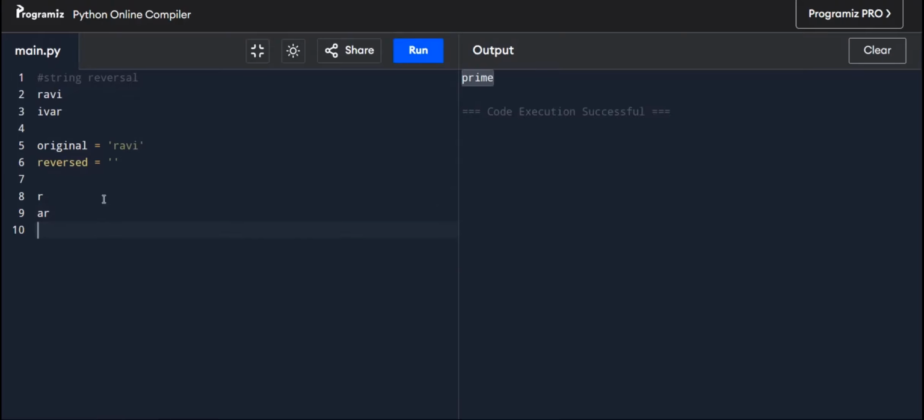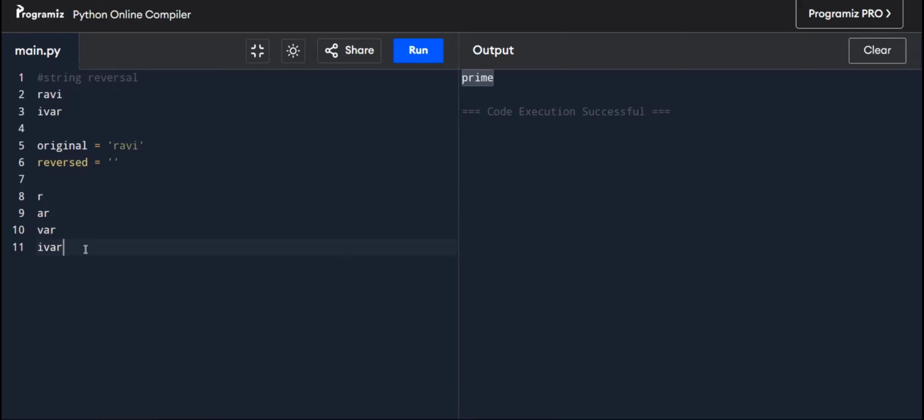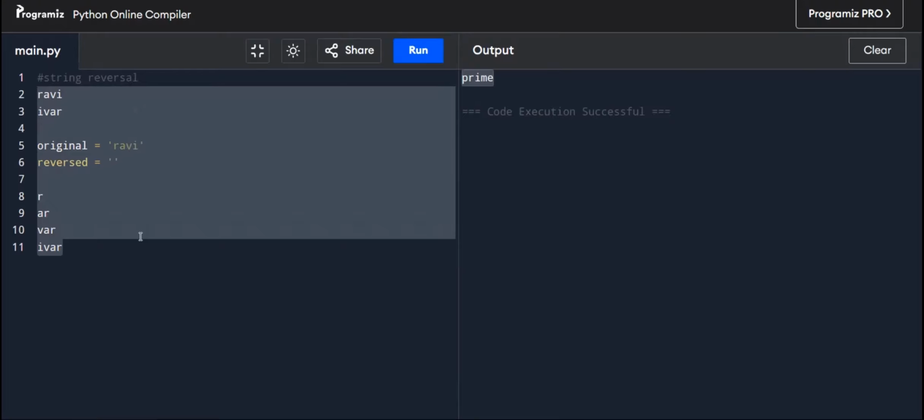In the third iteration, we are having V. So the new string will be V and we are having AR. And in the fourth iteration, we are having I. Here the new string is I and the old string is VAR. So this is the workflow of reversing a string. Now let's see the code step by step.